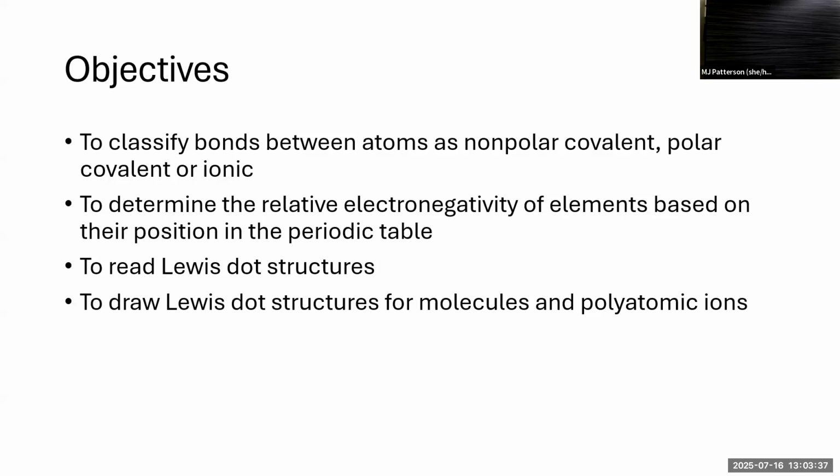And so we've taught you about ionic and covalent bonds. Now we're going to shade covalent bonds into polar and nonpolar. We're going to talk about something called electronegativity, which measures how atoms interact with each other when they have a covalent bond. And we're going to look at reading Lewis dot structures, which you already did a little bit way back at the beginning with combustion reactions. And we're also going to be looking at creating these Lewis dot structures for both molecules and polyatomic ions.